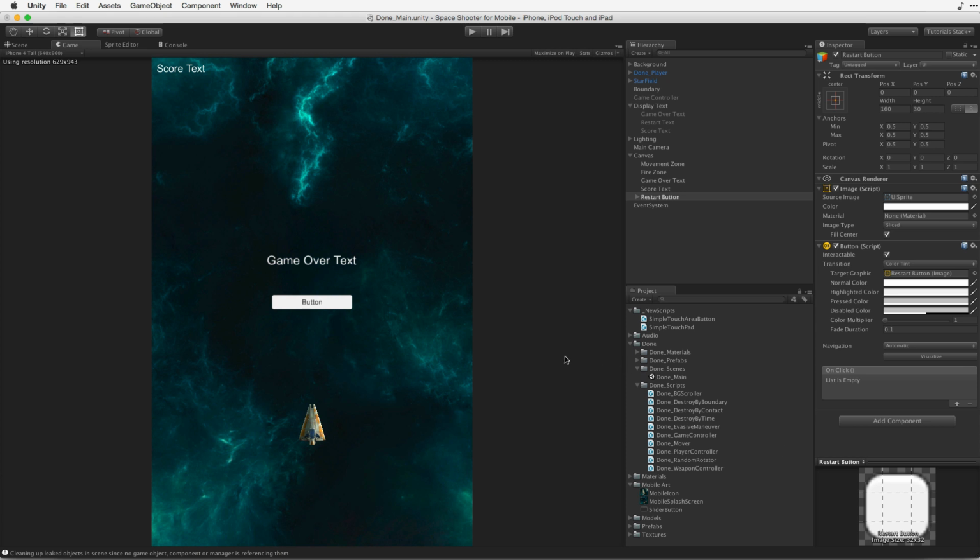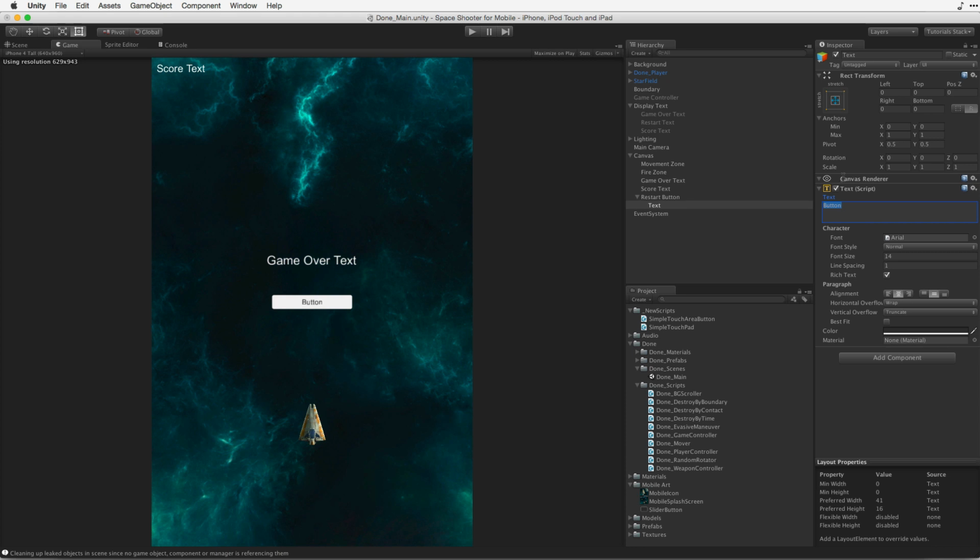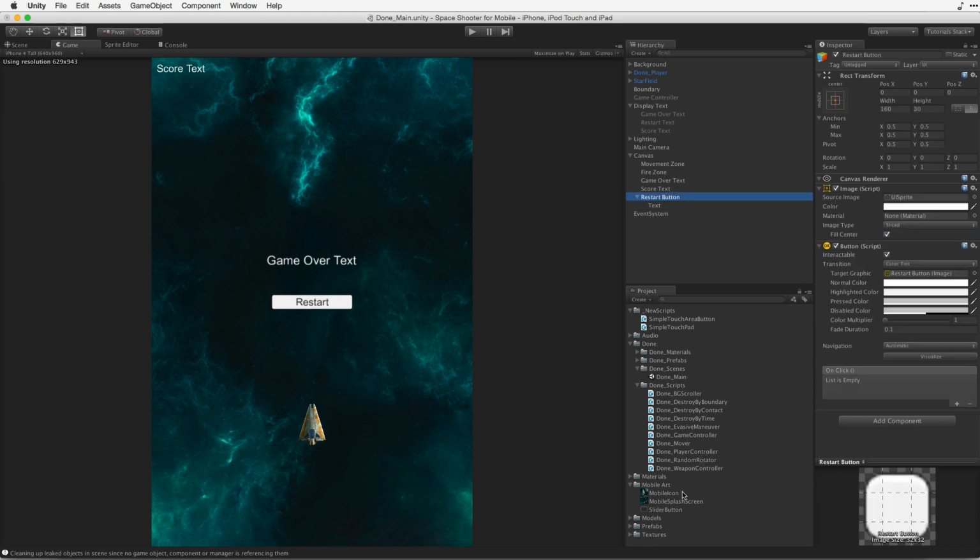Let's change out 2 things. The text should be just restart. And let's make it bigger. I think we're going to make that a little bit bigger, yeah. And then let's change out that artwork from the default sprite to our new slider button.